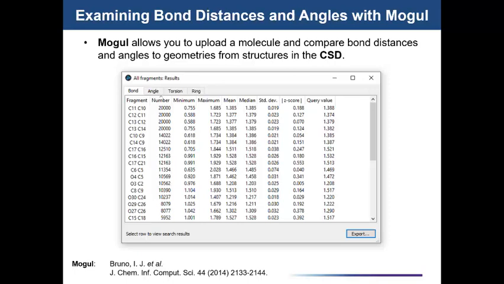And typically in the early stages of a refinement, you put a very high weight on the restraints in order to keep the structure chemically reasonable in the early stages of refinement. And then as you get towards the latter stages, you can lower the actual weight on the constraints so that the data is coming to dominate the refinement after you're very close to the minimum value.